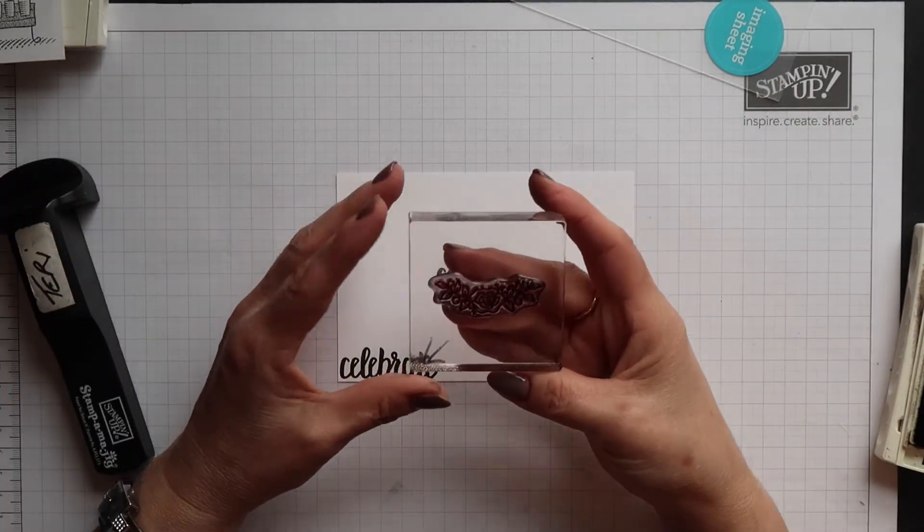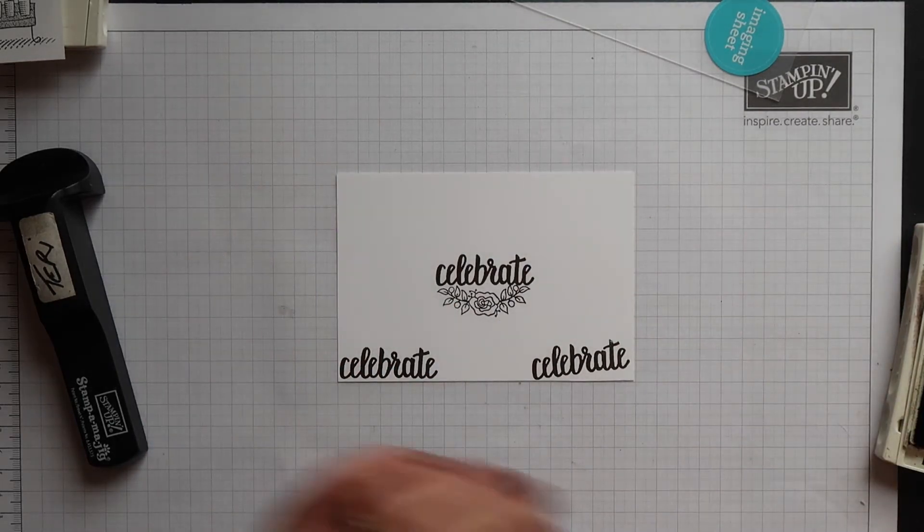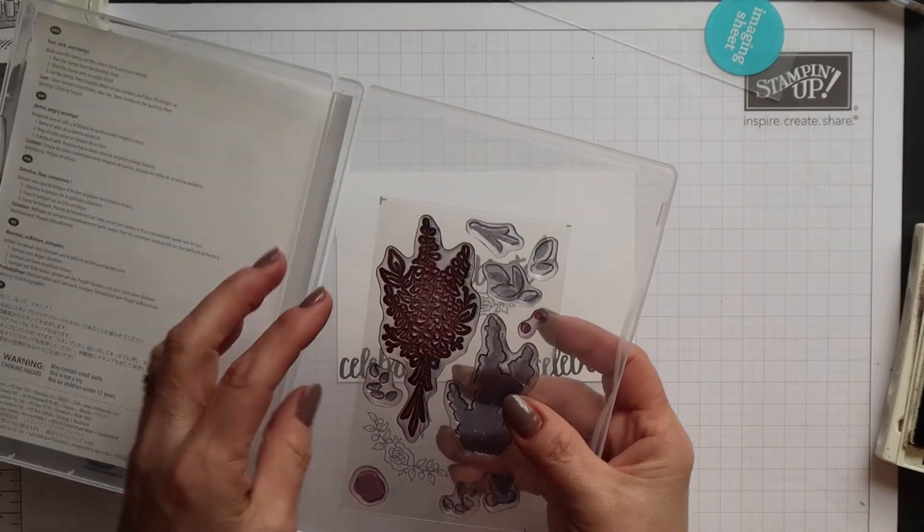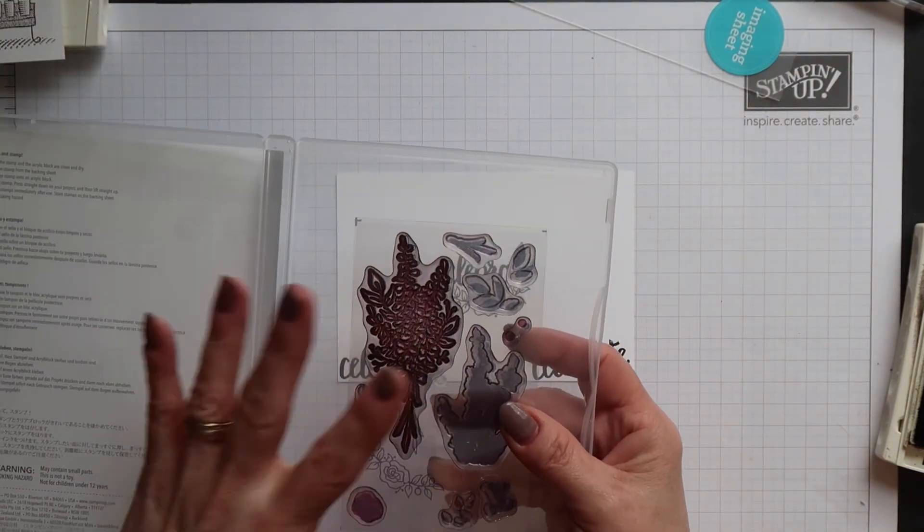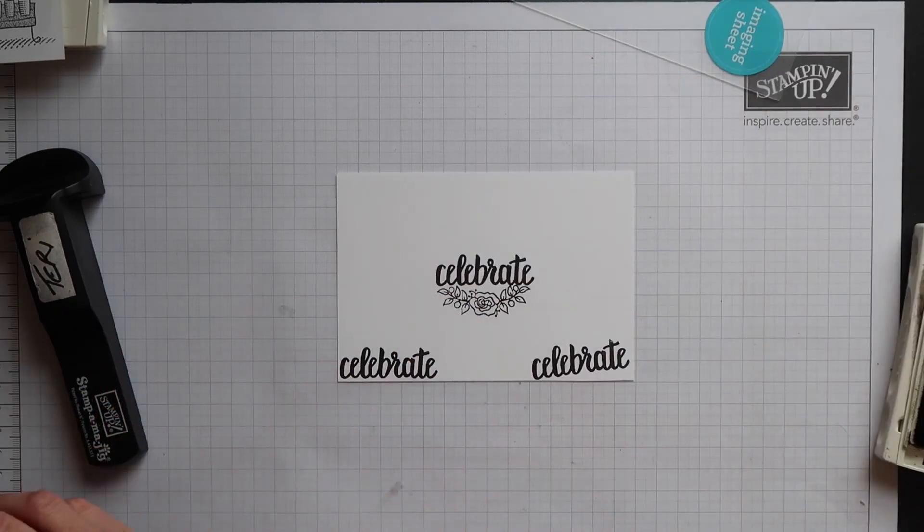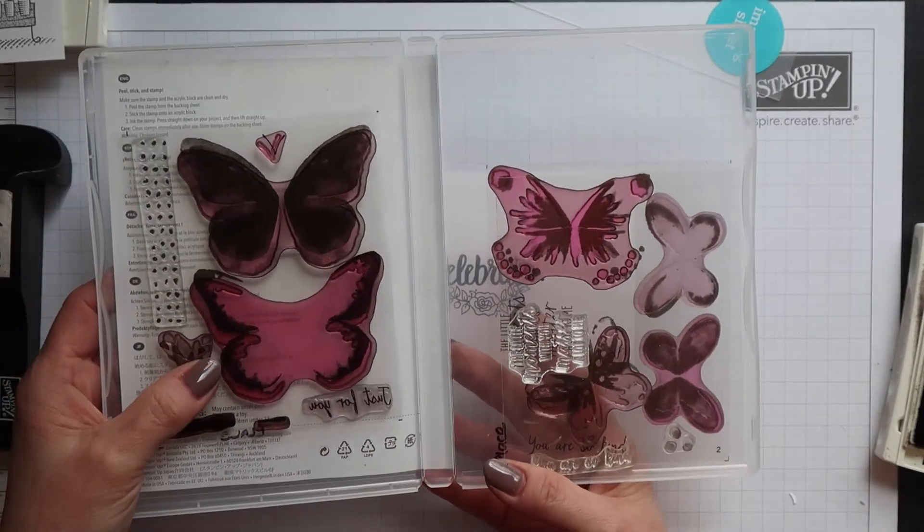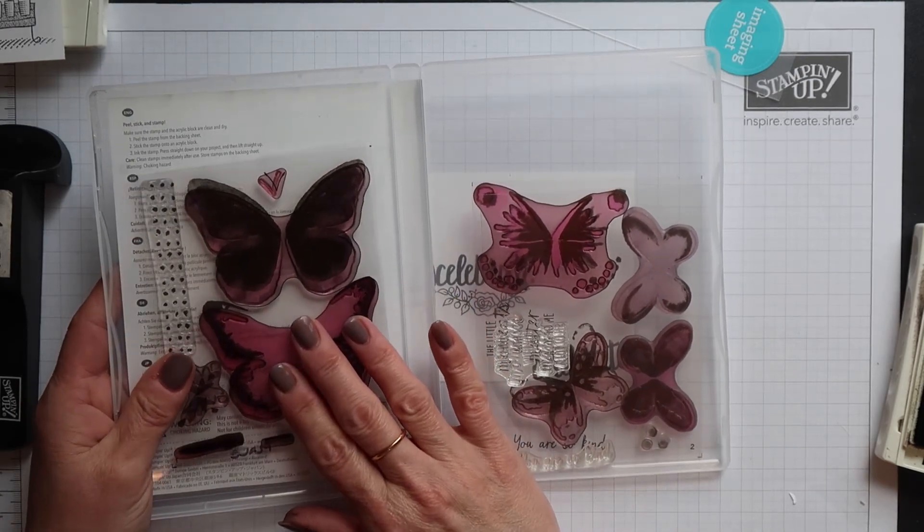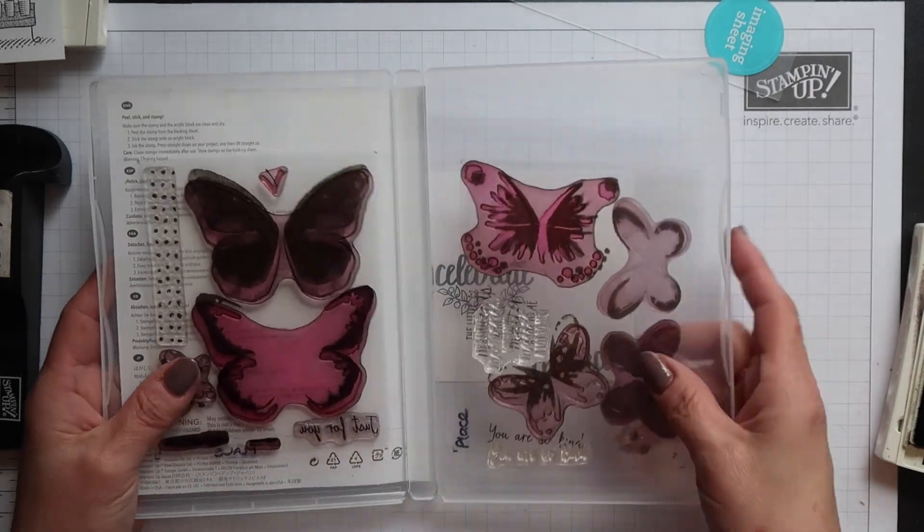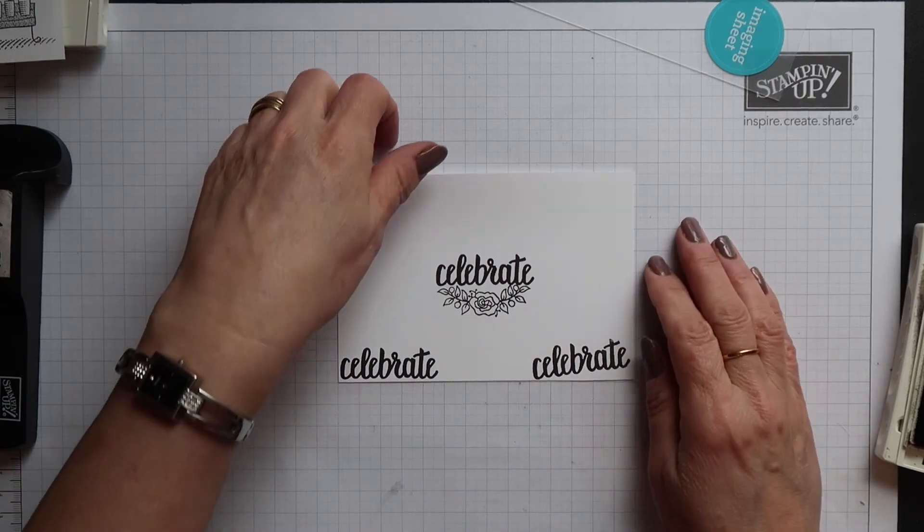Now you may wonder why you would want to do that with a photopolymer clear stamp but as we use our photopolymer stamps they will stain and sometimes the staining can be so bad that you can no longer see through them, certainly not easily and clearly, so it may be that you want to use the StampinMagic handle to help you with placement. My Watercolor Wings stamp set is a good example of a photopolymer set that's quite badly stained. I really struggle to position these stamps. It's a three-step set that the images layer on top of each other and if I use light color ink I find it very difficult to see through to exactly where to place them so that's when I would use my handle.